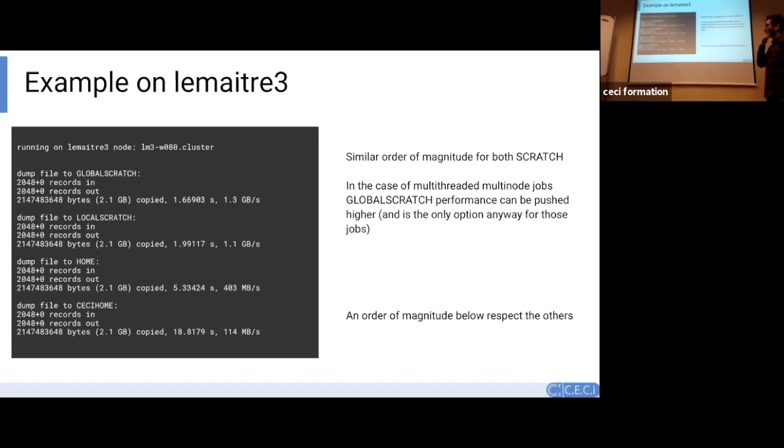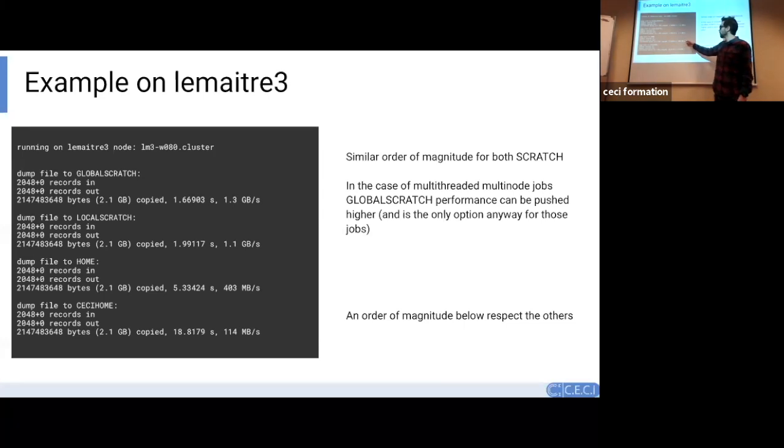But if instead we dump the file on home, we are getting 400 megabytes per second, so roughly half the bandwidth of local scratch or global scratch. And if we dump it to CECI home, we are getting about 100 megabytes per second. So you see that this solution is an order of magnitude below. So actually, if your code is doing a lot of I/O at some point, you will be running at half speed.